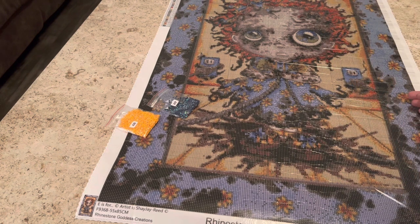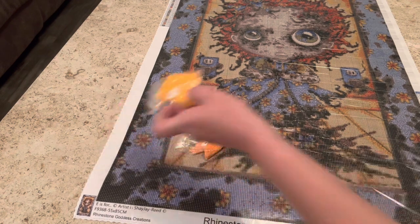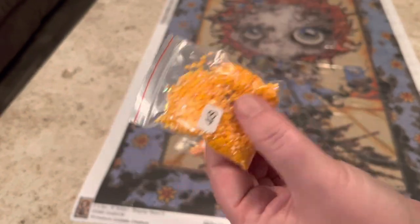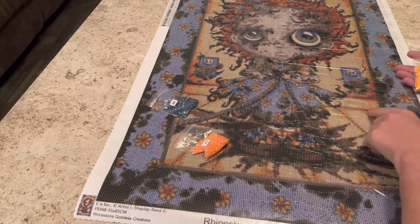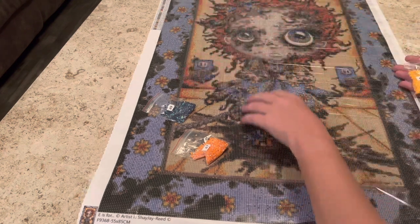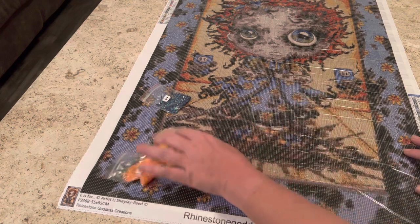Where else is it at? We have some down here by her feet. Do we get any in the flowers? Not that I see. And then this light orange yellow, whatever you want to call it, AB. That symbol is the little arrow. It's sprinkled in the background, all over the background here. You have some of it in the petals of the flowers down in here.